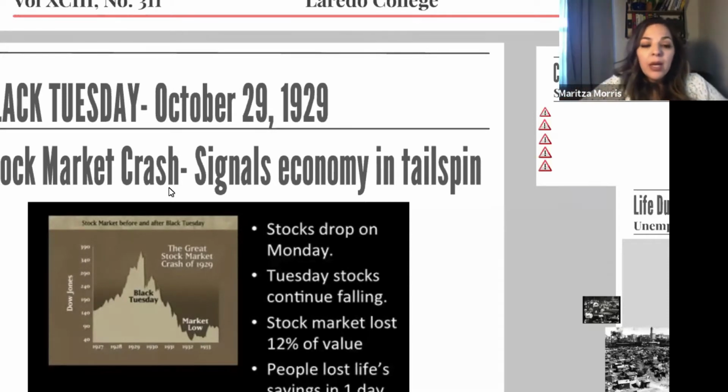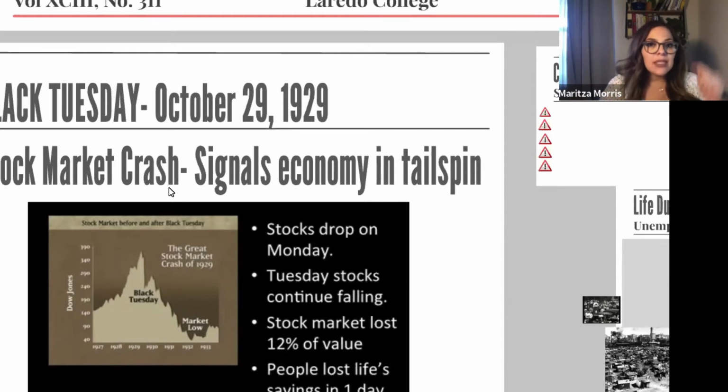But then in 1929, like I said, there's a lot of fear that this bubble is going to crash. And so on that Monday, the day before Black Tuesday, investors start to pull their money out of the stock market. What does that mean? That means they are withdrawing the money they have invested, because they're no longer confident. They are fearful that if they leave their money in there, it's going to get lost, and they're going to lose that investment and any profits. They'd rather cut their losses now than ride it out.